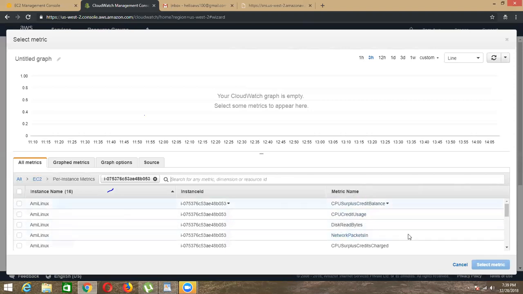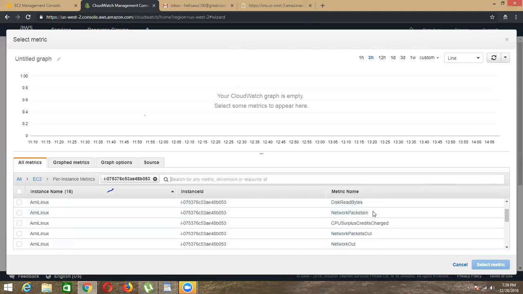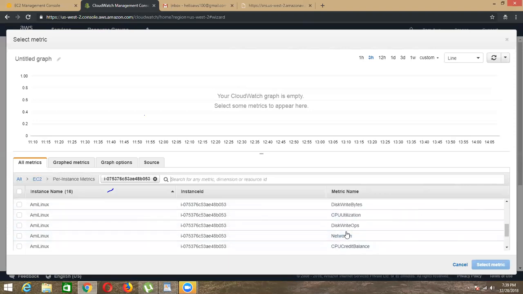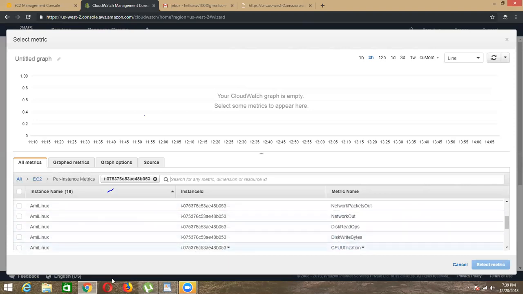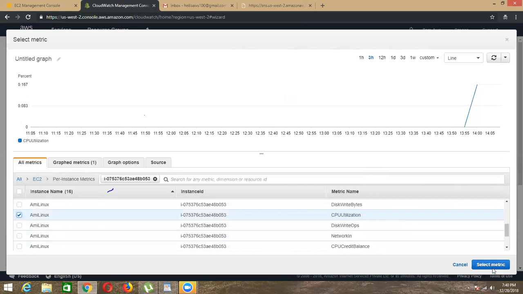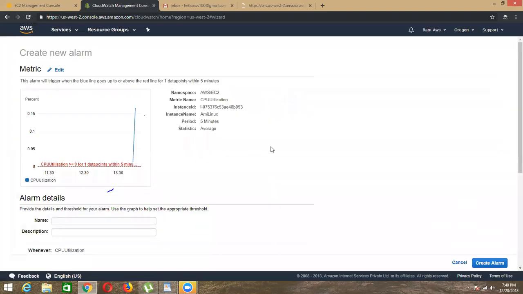See, these are all the metrics provided by AWS. For example, there is CPU credit balance and status health checks like that. Let me set it for CPU utilization. The CPU utilization is, I think, a little bit high here already. So select the metric. Previously AWS gave us the option to change the timing, but recently they have stopped this, and they give a maximum of 5 minutes for the instance to get alarm notification.